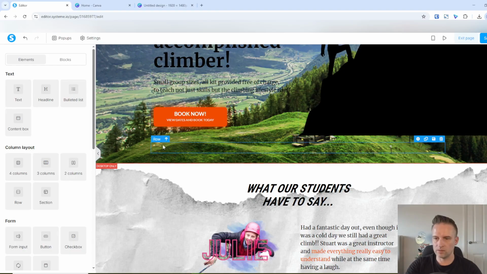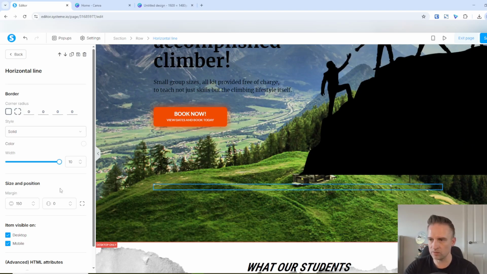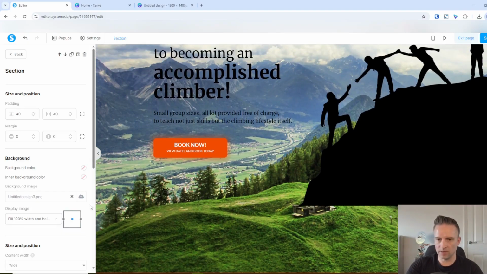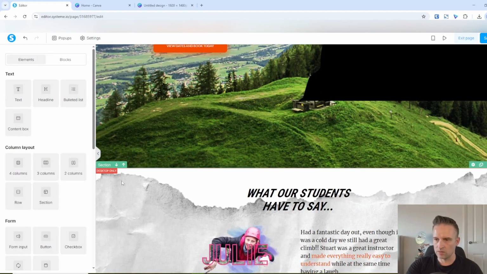And then on the actual row, I'm going to make that 150. I'm going to put 150 margin on here. So what that's done is that's now opened up 400. So I've put a row there to open it up. Okay. So what we're going to do now, oh, I'm going to save as well here. So I'm going to save that.